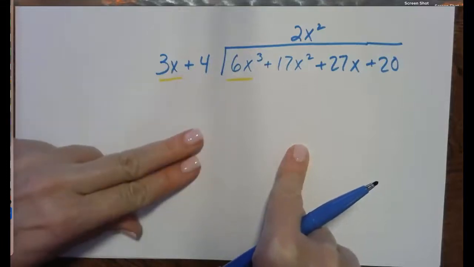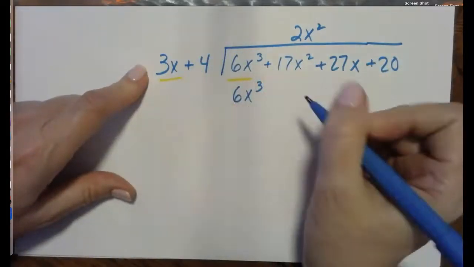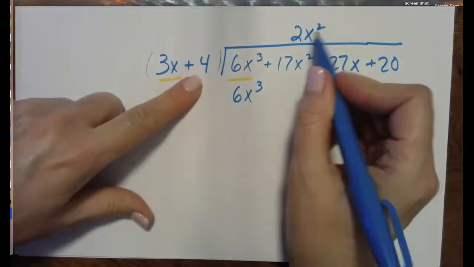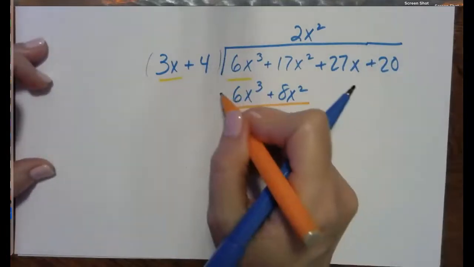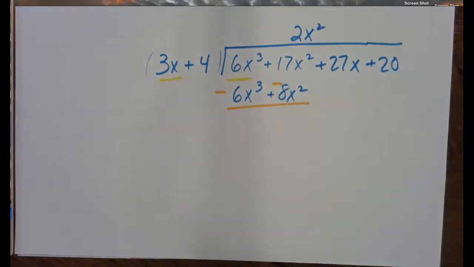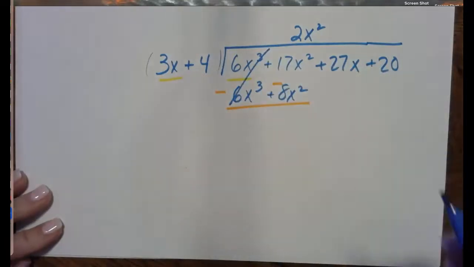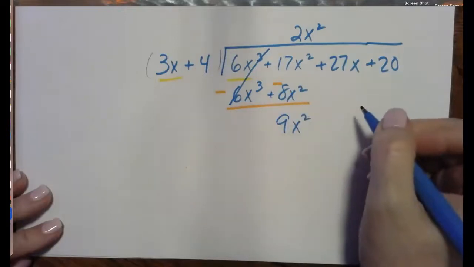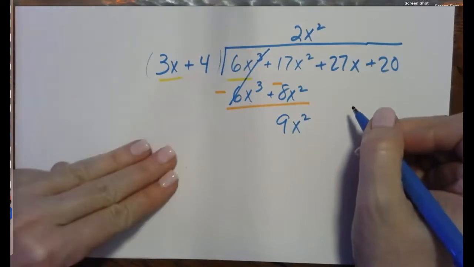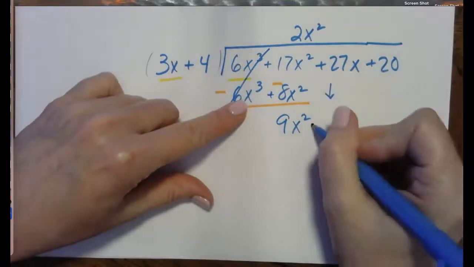That's division. Second step, multiply. 2x squared times 3x is 6x cubed. Remember, we're distributing here. 2x squared times the 4 is plus 8x squared. And we will draw the line and change all the signs. Changing the signs is what allows us to subtract. 6 minus 6. This first column must cancel completely every single time. 17 and a negative 8 is 9x squared. We divided, we multiplied, we've subtracted. Now we will bring down, step number 4. We canceled 1, therefore we will bring down 1.